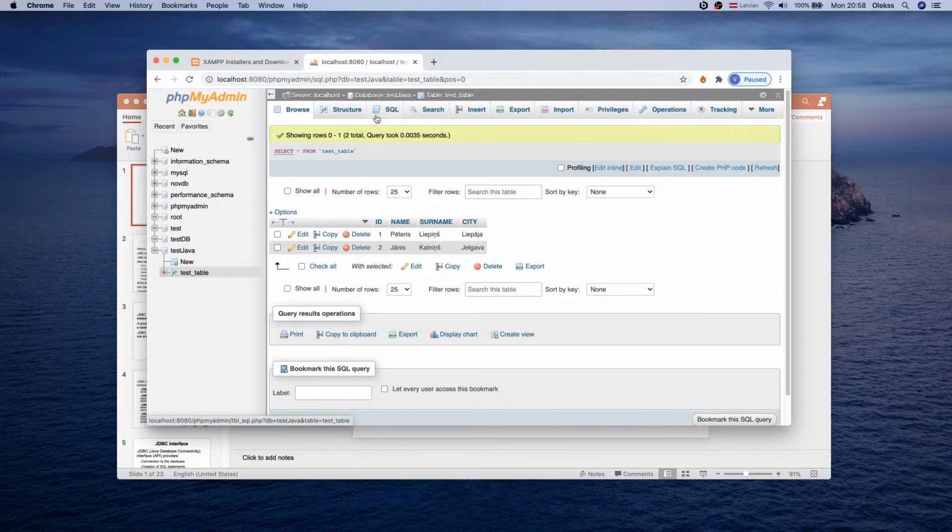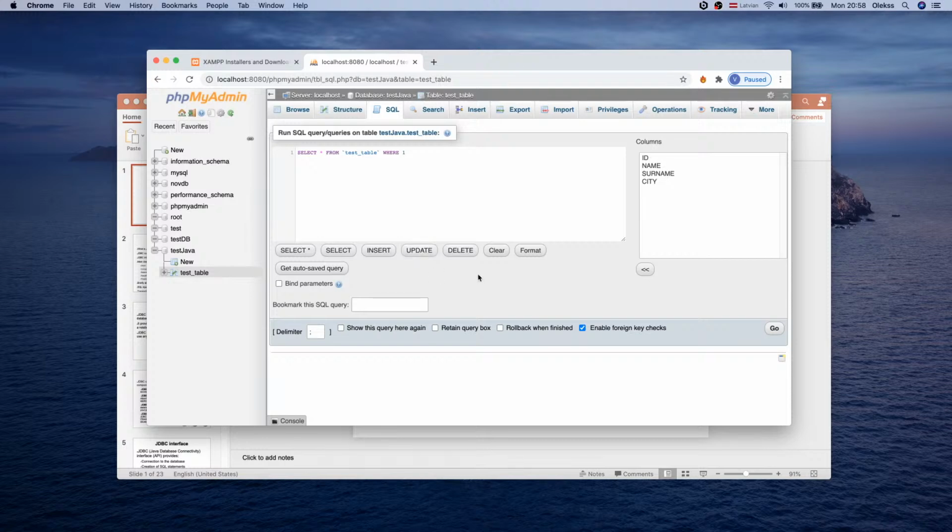So what else do we have here? Update, delete. Okay, that's a clear format, so we won't cover it now. So these are some simple queries we can write to the table.